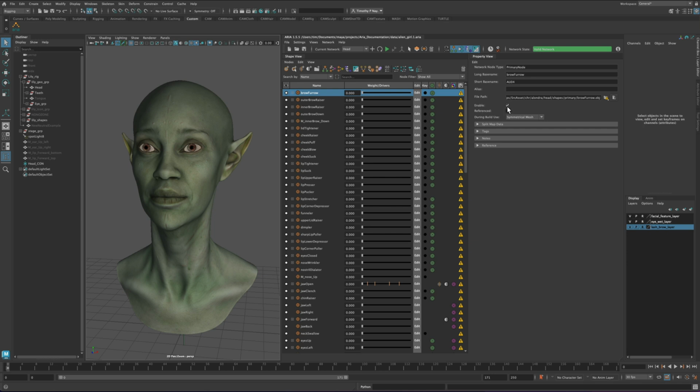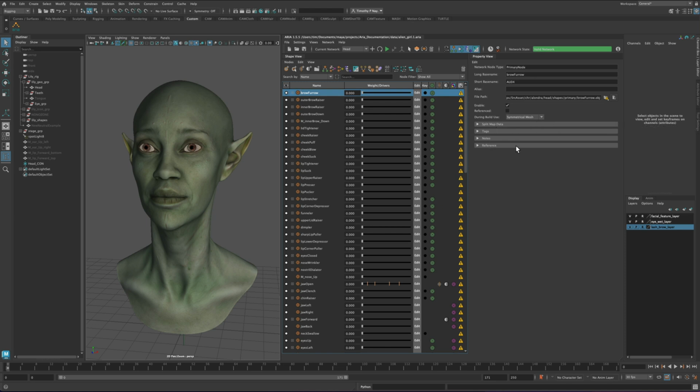This tells us whether or not the node is enabled. When you build, any nodes that are disabled will be ignored by the build and will not wind up on the blend shape node. If I were to turn off enable here, you would see the enable turn off, and bidirectionally, if I turn it on here, you would see it turn on there as well. Since we have the ability to reference ARIA networks, this particular network is not referenced. This is the build rule. So we're using the symmetric mesh during the build. We have another tutorial on what using the build rule is all about.